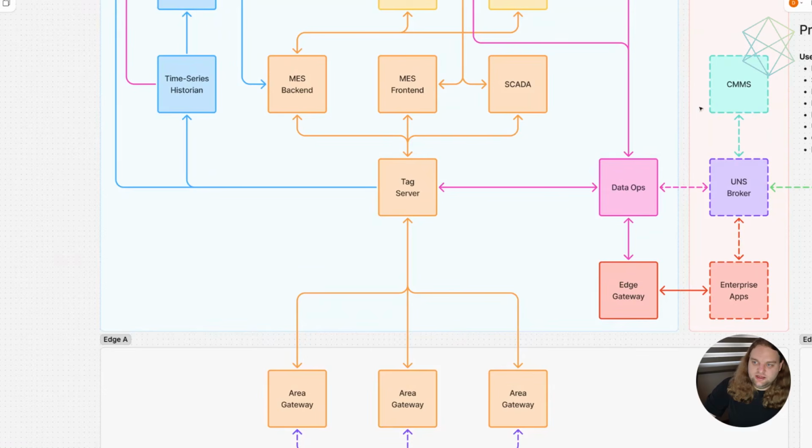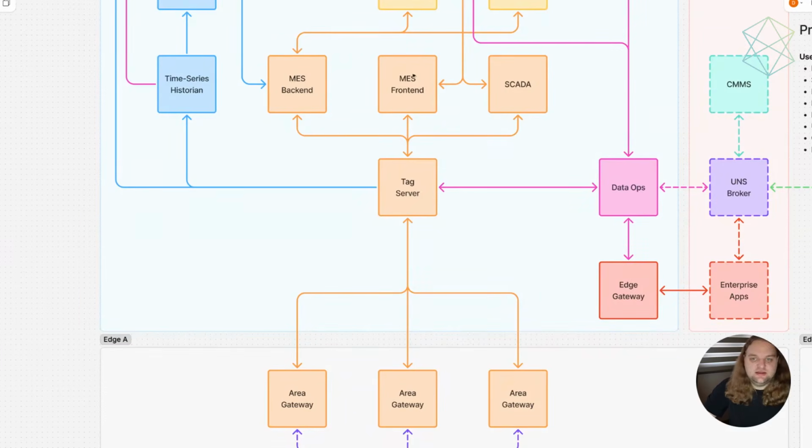So this gets us into the most nuanced part of this discussion, and that is how we're utilizing Ignition architecture here. It's not a traditional scale out, it's not a traditional IoT or hub and spoke architecture. We're utilizing what I'm calling the tag server here, and that holds all of your current tag state information so that when you're doing DevOps in any of these gateways, you can take them down for changes with a full separation of concerns without affecting the live tag state of the other systems.